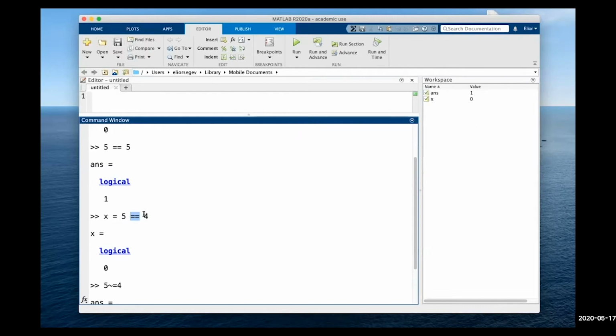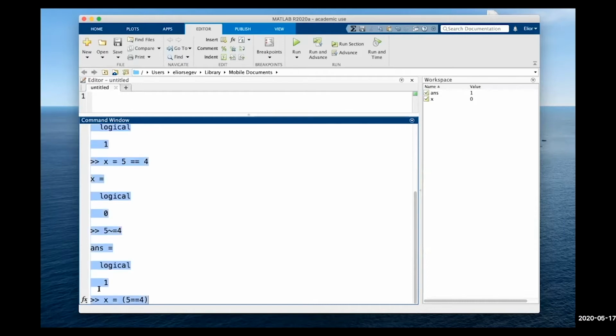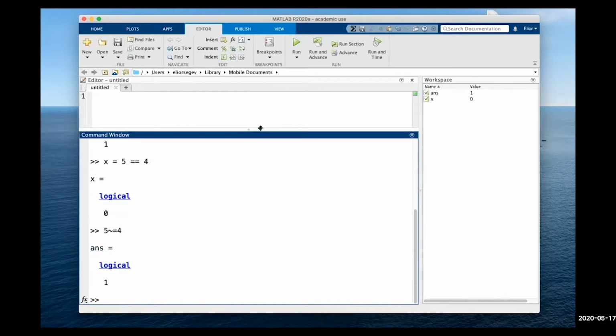It's an equal sign. You can also put it in brackets. It doesn't make a big difference. If it's easier for you to see it like that, then it's also fine. But it knows to ask whether 5 equals 4, and then it stores the answer in x. What's the sign again that you wrote next to the 5? Here? Yeah, this sign means not equal. Oh. In Matlab this sign means not. When we have 1 and I write this not, it will give me 0. It will do the opposite.